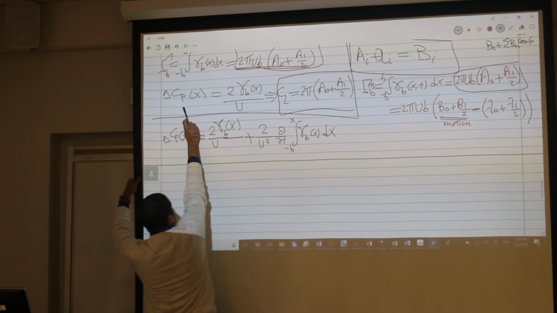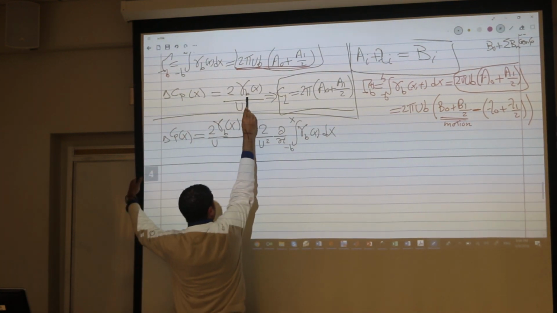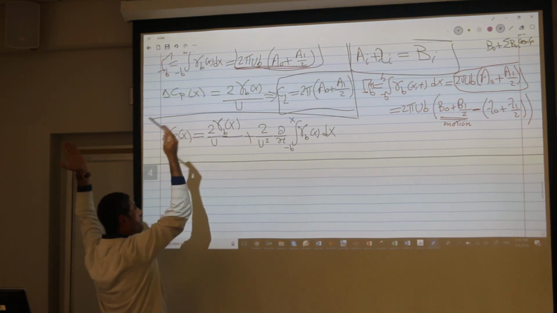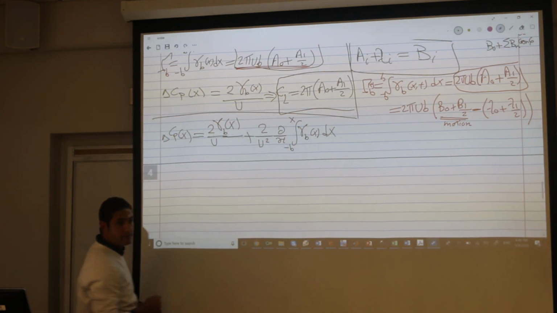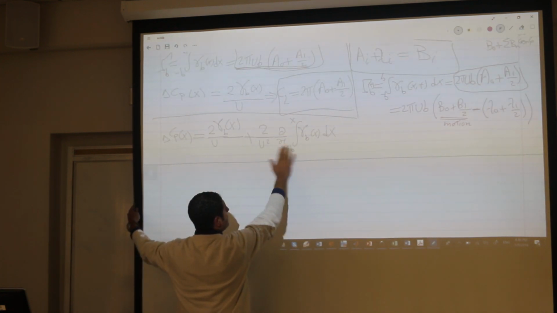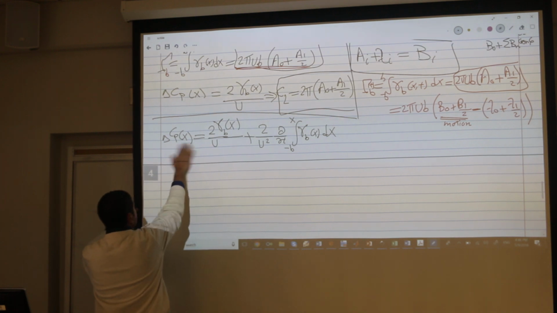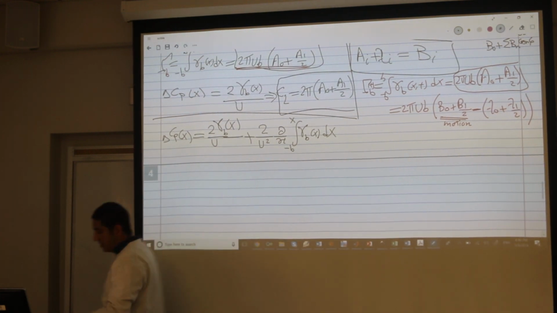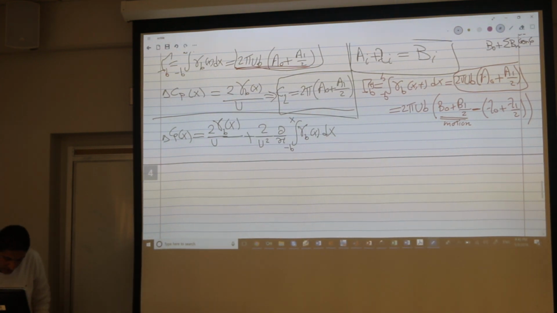Over there in the steady case, the Cp at any x is just related to the circulation at the same x. So if you integrate both to get the total lift and the total circulation, they are just proportional, right? Here, because of the unsteady term in the Bernoulli equation, partial phi partial t, this is related to the same term plus another term. So when you integrate, you will not get the same result.